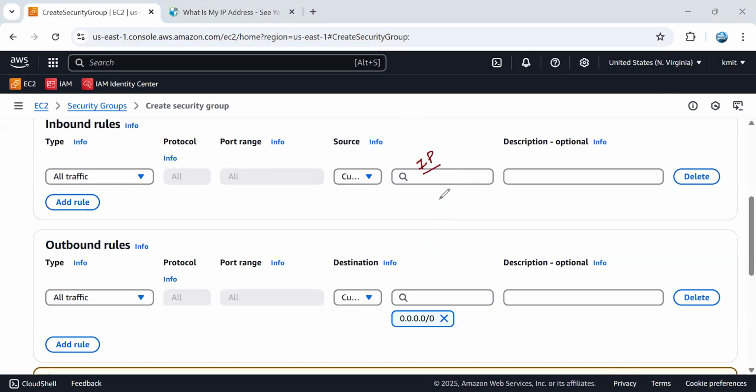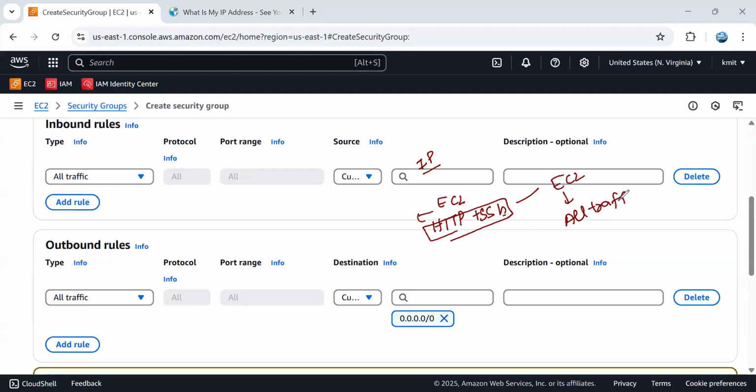Or what I can do, I have EC2 instances which are connected to the HTTPS plus web plus SSH security group. So I want only these machines to access my other EC2 instances which have this all traffic rule.